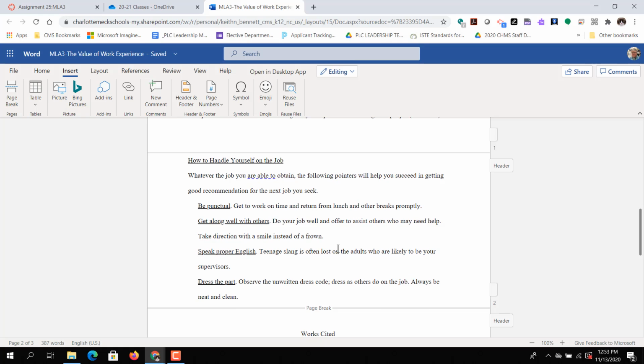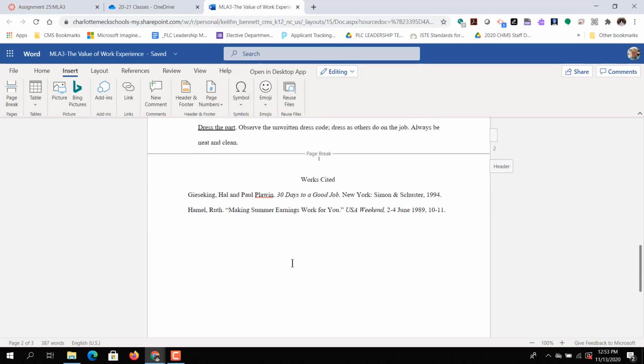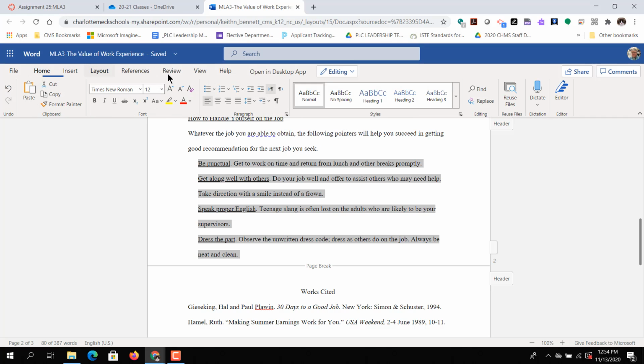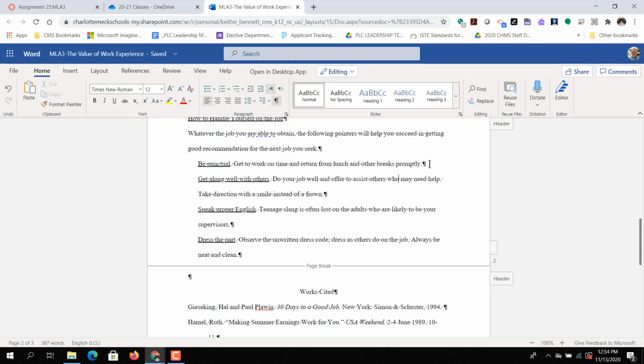Now, if you've done everything else to this document at this point, it should look pretty much like this. And what you would need to do now is to come down here and select these 4 paragraphs that you see right here. And by the way, let me do one other thing for you. I want to go click the Home tab, and I want to click my Show and Hide button to show all the non-printing characters. And you can see exactly where Enter was struck.